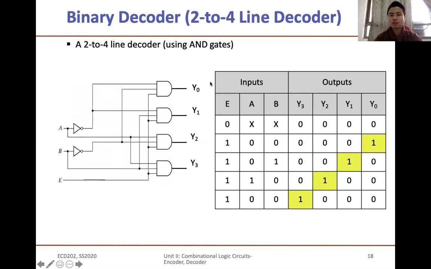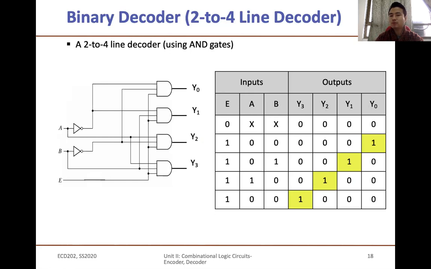Now in this circuit diagram, that is the logic diagram, this is the 2 to 4 line decoder, which is constructed using NAND gates, and you have a truth table out here. Now I will explain the truth table. You have inputs A and B, and E is an enable, and outputs Y0, Y1, Y2, and Y3. Now this E is enable. So this is an important terminal in the decoder where it will enable your device.